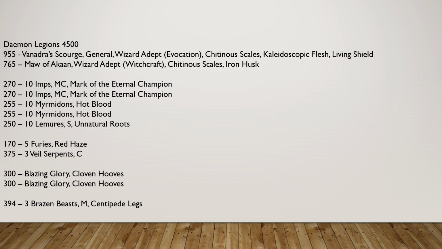The Lemurs are just to get something stuck. The Furies are chaff. Veil Serpents have a champion, so they are Wizard Conclave. I always underestimate the combat power of this unit, but basically there are 3 ogres with a 5-up Aegis save, and the champion is a Wizard Adept. So with 3 Wizard Adepts, I'm quite comfortable in Daemon Legions.